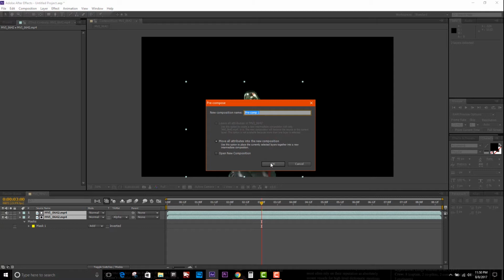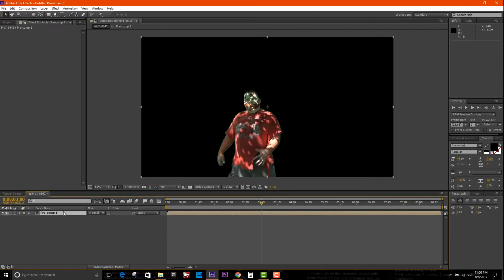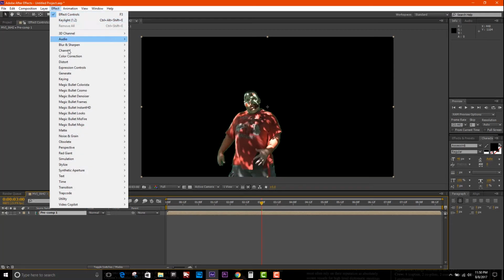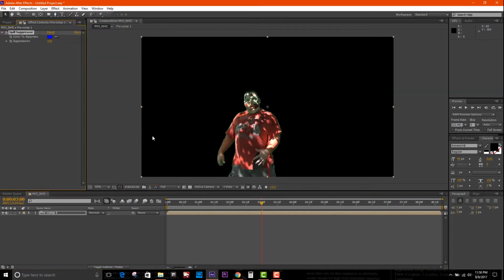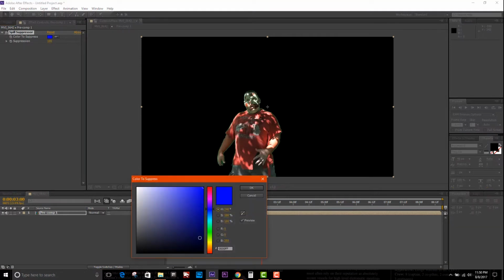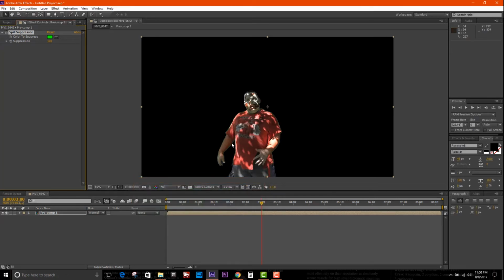Okay. And then from here, we're going to go into the effects, and we'll go down to the Key Cleaner and Spill Suppressor. And then we're just going to pick a bright green. What that's going to do is try to eliminate those green edges around his body. So you can use the scale bar to go up and down, of course. As you go down, it bleeds through even more, and as you go up, it starts to disappear. So you just want to play around with that a little bit. Don't use it too much, but just enough to where it starts to disappear from his skin.